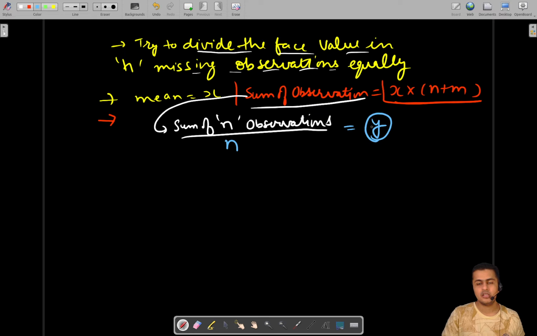Let's say the sum of observations was 5 and the number of observations n is equal to 3. If you divide it, it comes out to be 1.